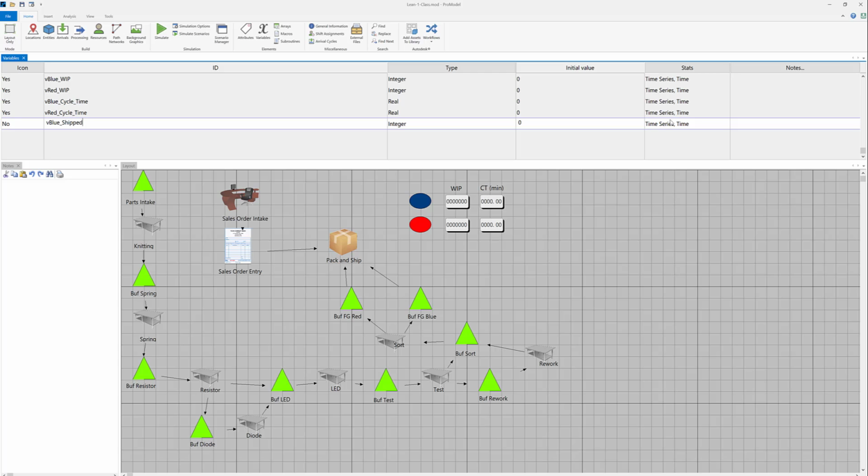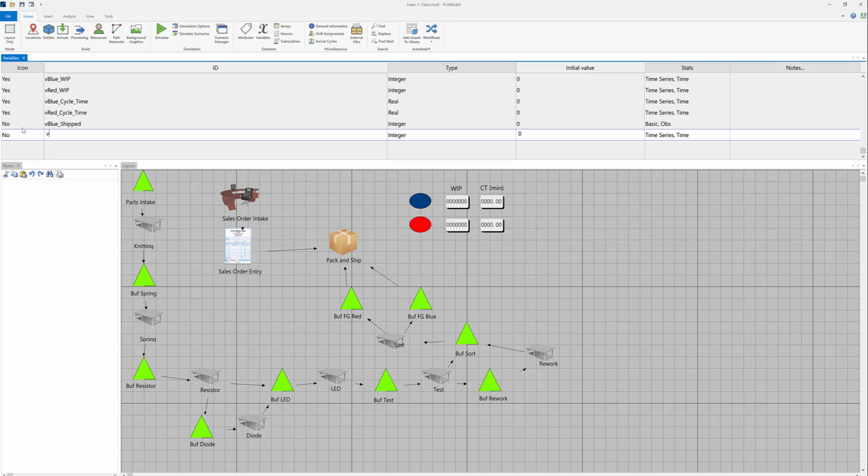We just want how many are shipped out. So our stat here is going to be basic stat, and there is no time weighting. It's just observation based.